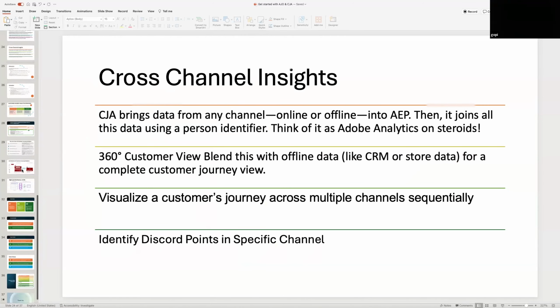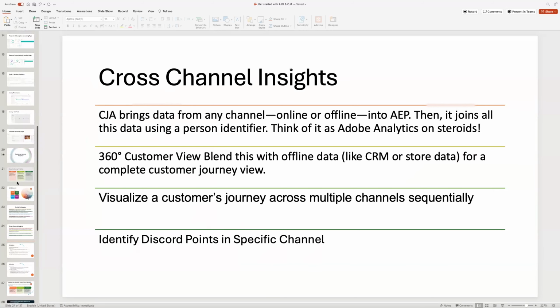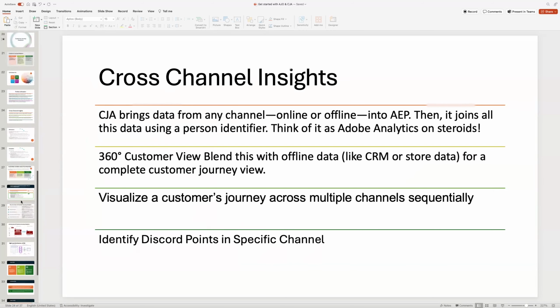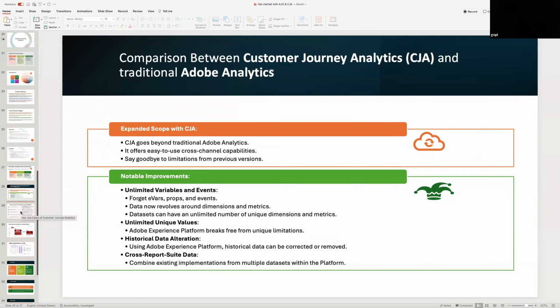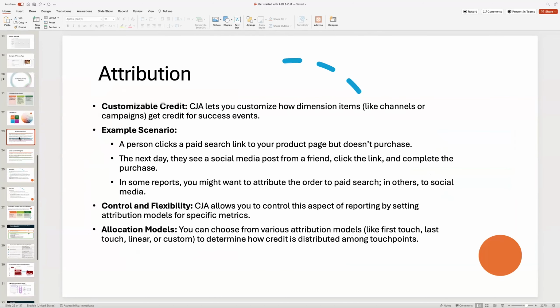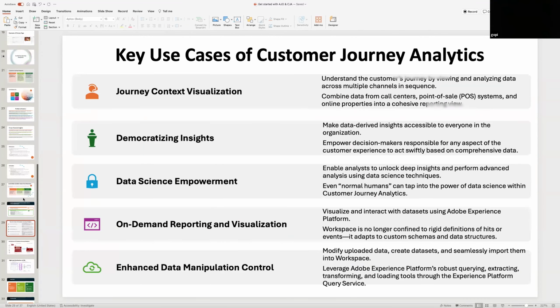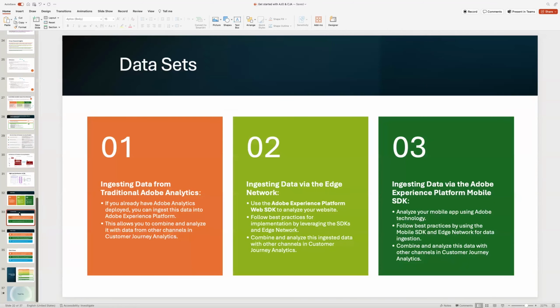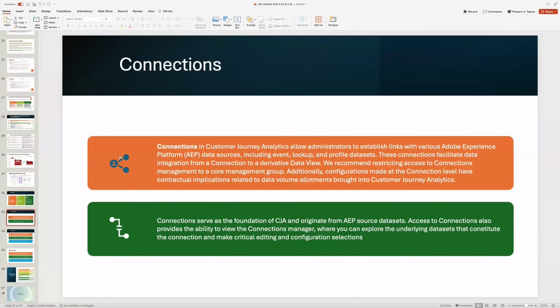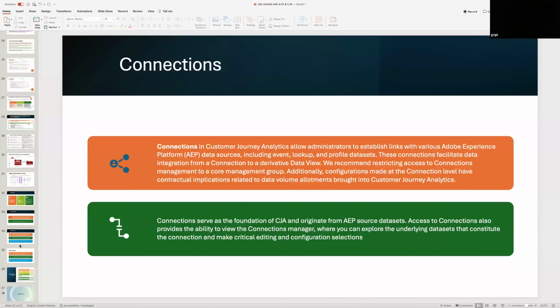I'll show you what that looks like, but I don't have that as of now. But what I mentioned is talking about connections. I'm pretty sure I have that mentioned here. Yeah, data sets, connections, correct. I forgot I had it. So we'll be showing what that connection is, then data views, and yeah.